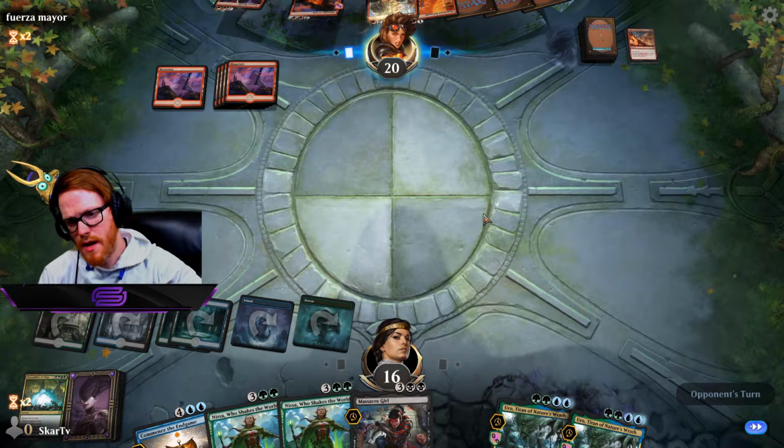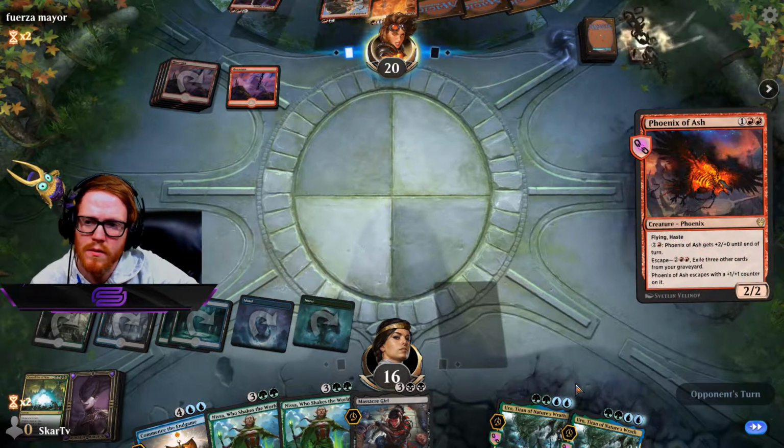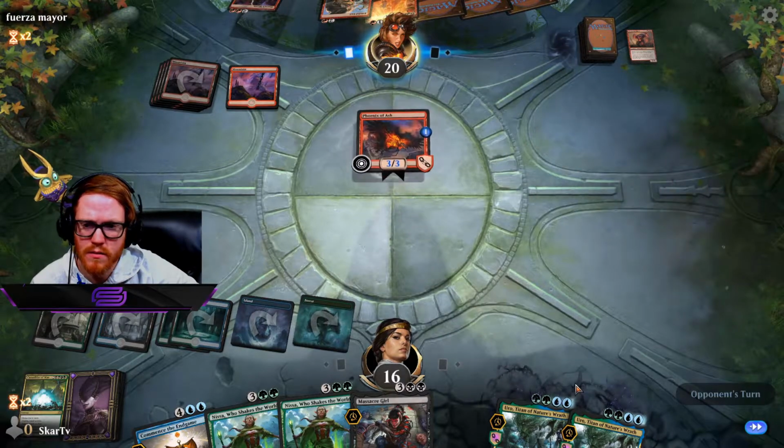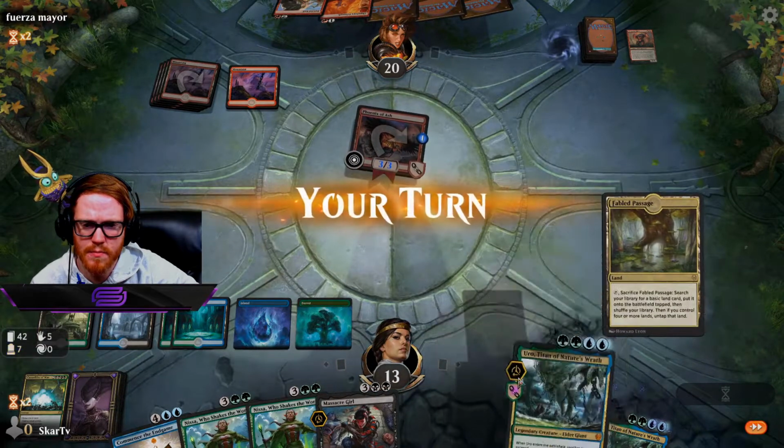I think I have enough in my hand, though, to bring an Uro back. That's fine. It's going to be 3-3. But we're going to escape an Uro, so they'll have to either double burn the Uro down.